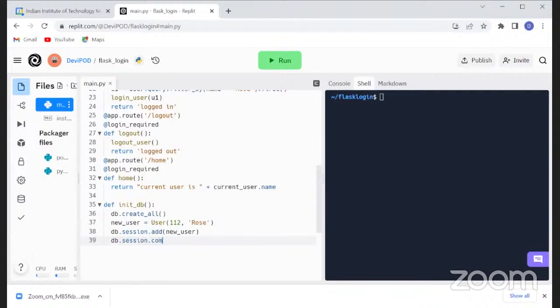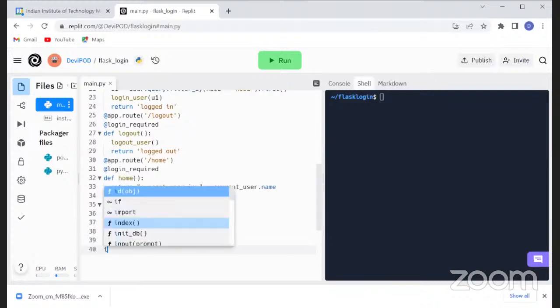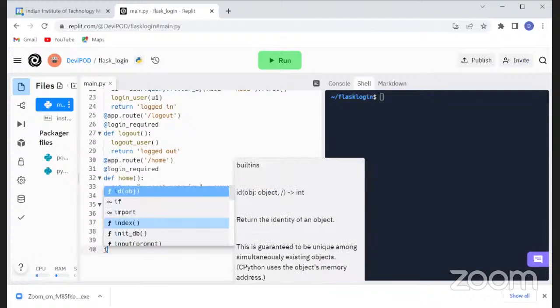So this will automatically write into your table in the database and save the content, right? So this method is created and I'm going to call the function if name is equal to main, to run the application.